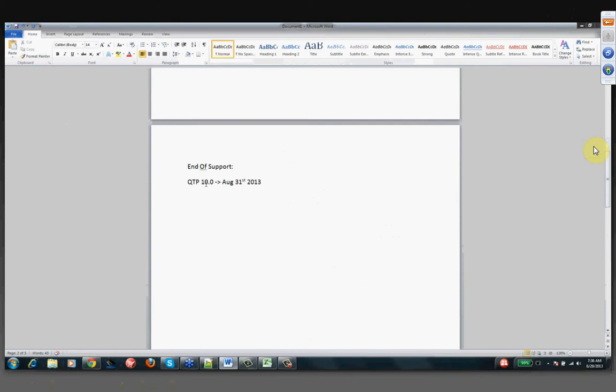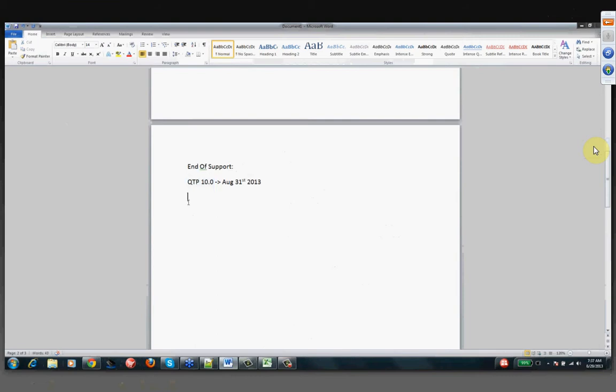Okay, so now this should be clear. Why did we choose QTP 11.5 when everyone has QTP 10? We know the end of support date is very close. We want to learn a tool that is more popular in the market by the time we go to the market. Even if you learn on QTP 10, if no one is using the tool by then, it really doesn't fetch you much.